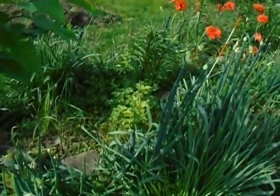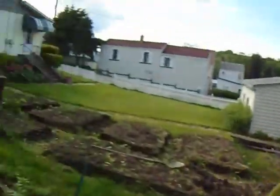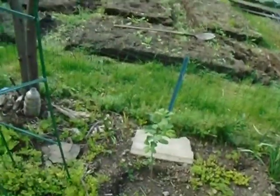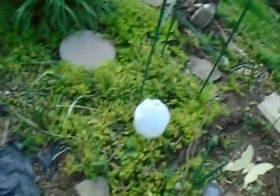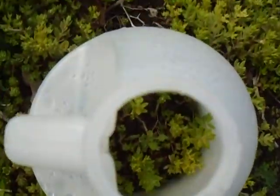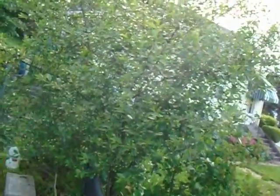I still have that one currant there. This is the cherry tree that's 2 years old. Well, it's in its second year, rather, being here. This is the plum tree that I just got this spring. These little jugs are tomato plants that were coming up early. There's tomato plants in there, since it's still been at risk of frost, seriously at risk of frost recently.